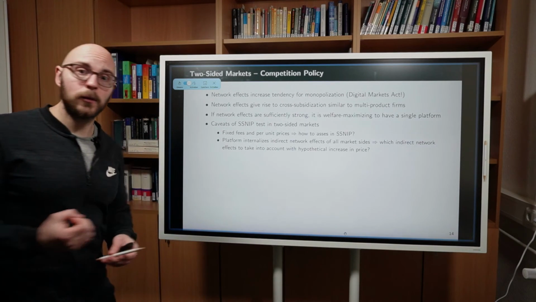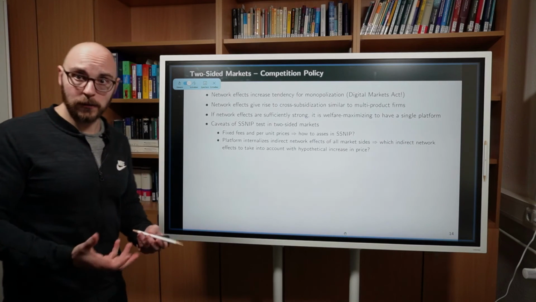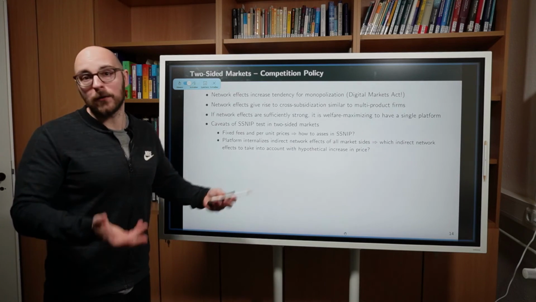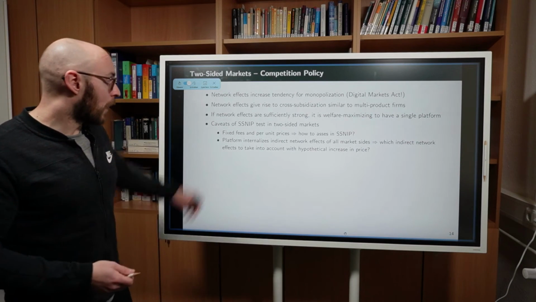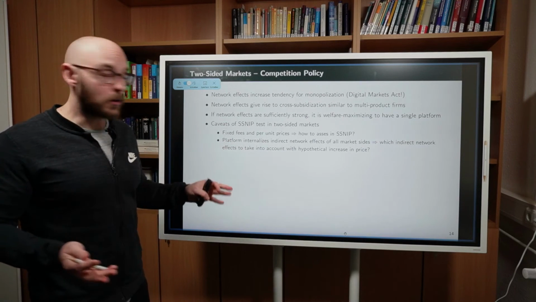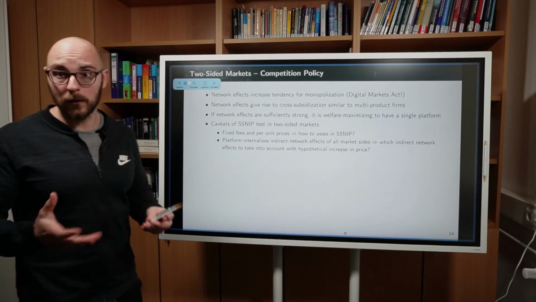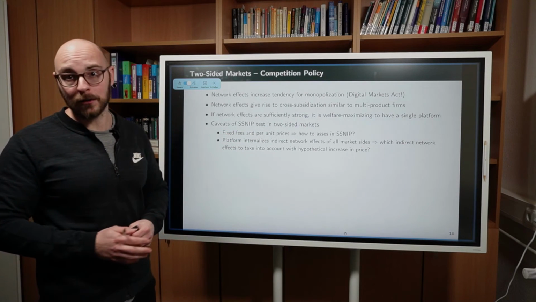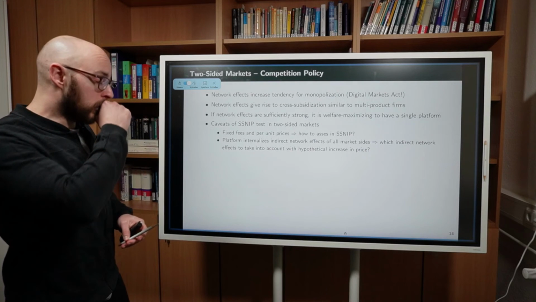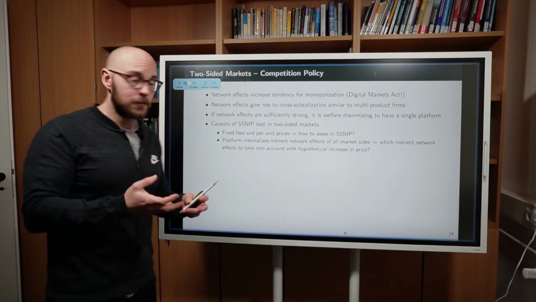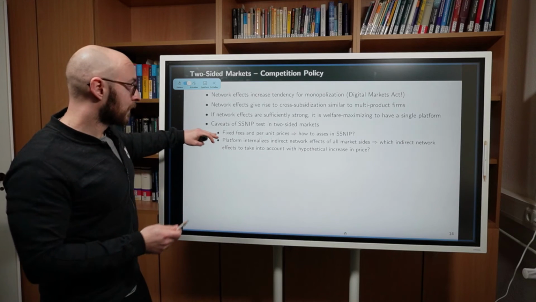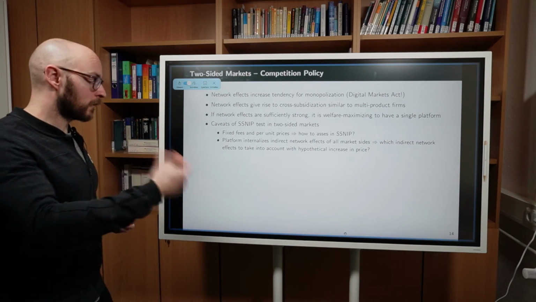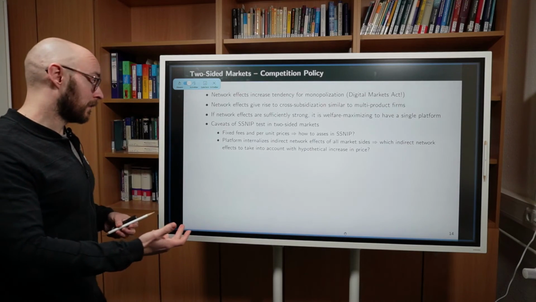It basically means that we assume that there's a hypothetical monopolist, and that hypothetical monopolist increases prices by, we said, 5 to 10%, right? However, we have two prices here. We have per unit fees and fixed fees, and it's not so trivial, as both prices have a distinct function in our two-sided market example. So how do we assess that in our SNIPP test? And it's also that these prices are not charged only to a single side, they are charged on both sides. So we basically have 4 prices here.